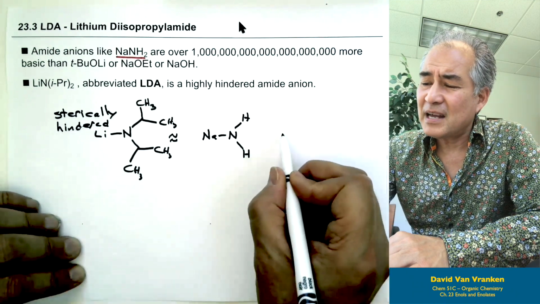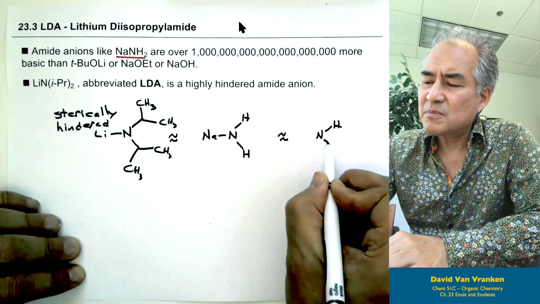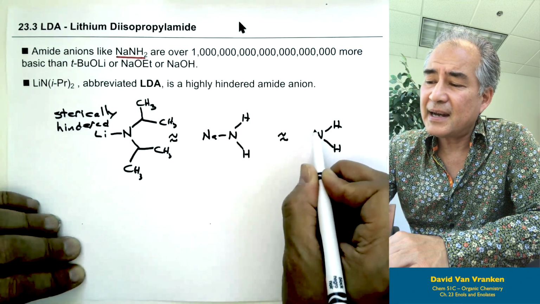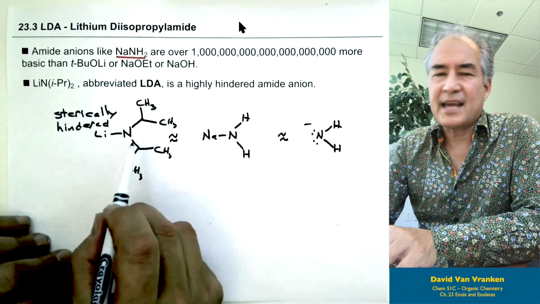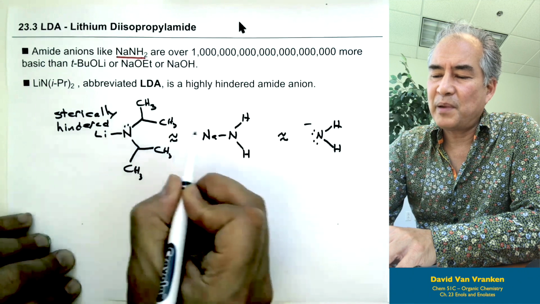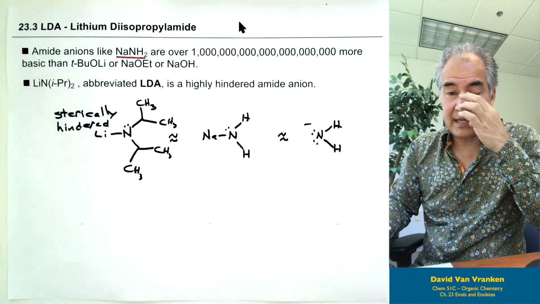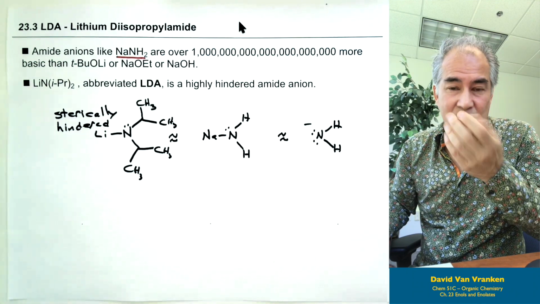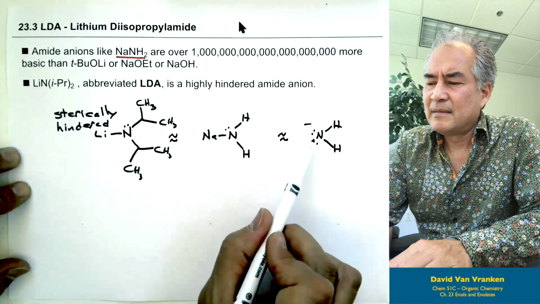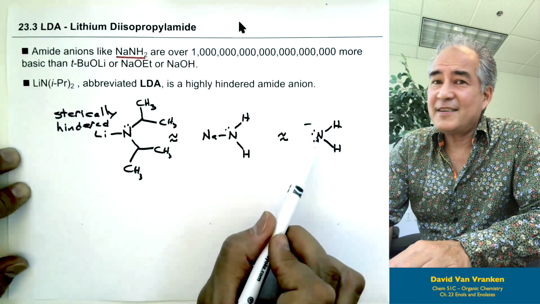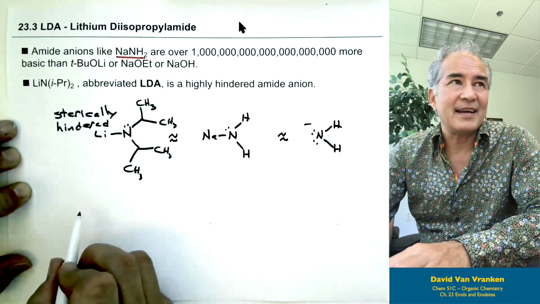And if you want to think about the reactivity of these, it's kind of similar to what you might expect from a free amide anion. It's not to say that these act through free amide anions. It's the lone pair on these species that's pulling off the proton. We don't need to worry about the details of that arrow pushing. We can use the symbol B unless I tell you to specifically use that species in there. But this is just a crazily basic species, way more basic than hydroxide anion.